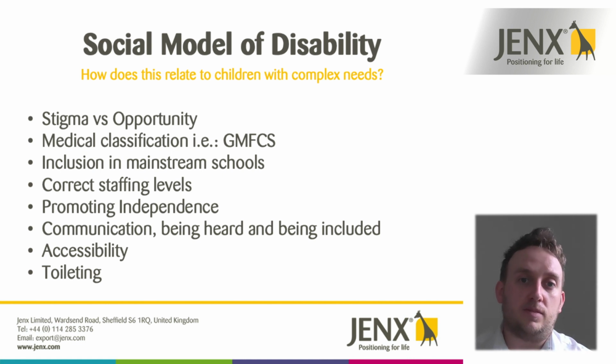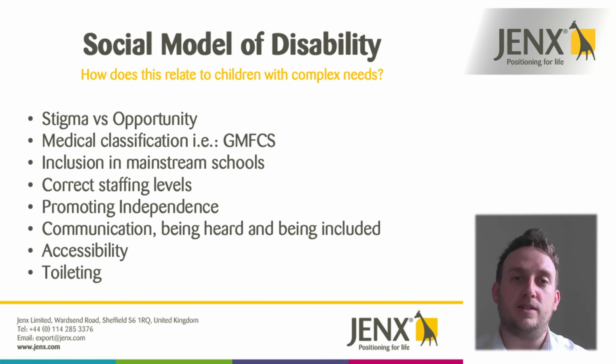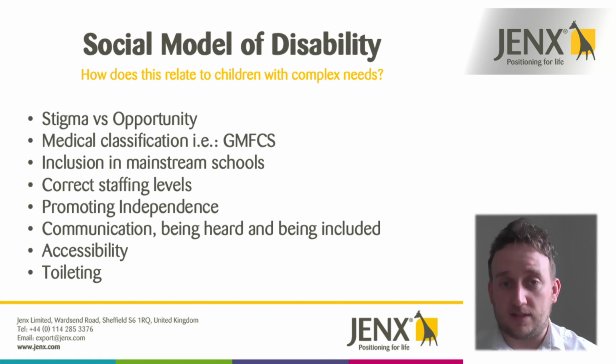Obviously, certain children have different levels of needs, and it's appropriate for them to be in a different environment from a mainstream school, but is there enough inclusion within that? Correct staffing levels as well. So for children that want to engage in certain activities, is there enough staff available to help them do so? And are we promoting independence by that as well? So if there isn't enough staff to help, are we doing too much for children to effectively create learned helplessness, for example?